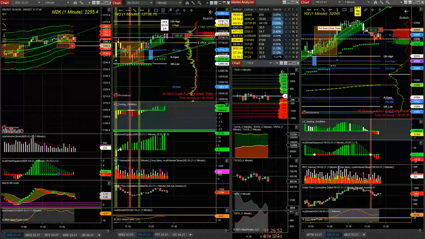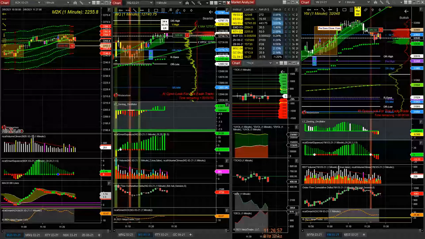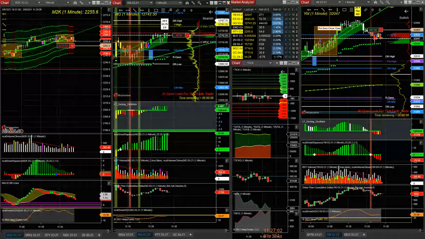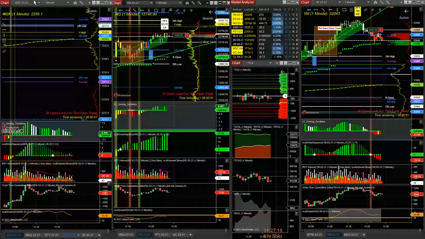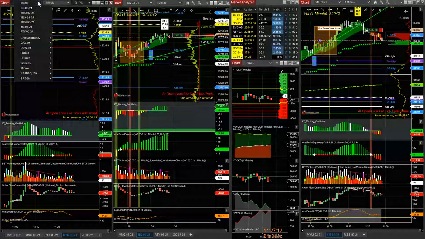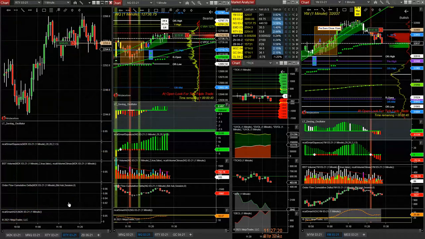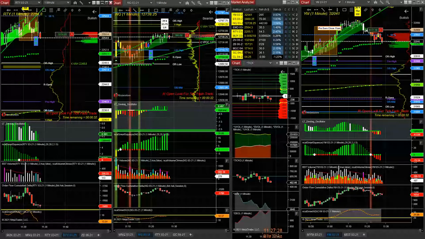So look at this NQ. We're looking for the same setup, getting deep into the Euro close. We're looking for a flush. Hopefully we get a hard flush, all right? I still have my RTY taking heat, but I'm still playing my play, am I right? So we got all the E-minis here. E-mini, E-mini, E-mini. All right.